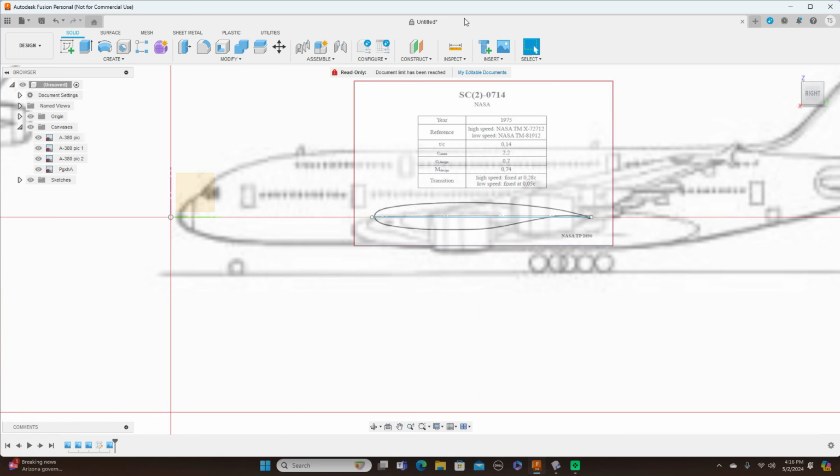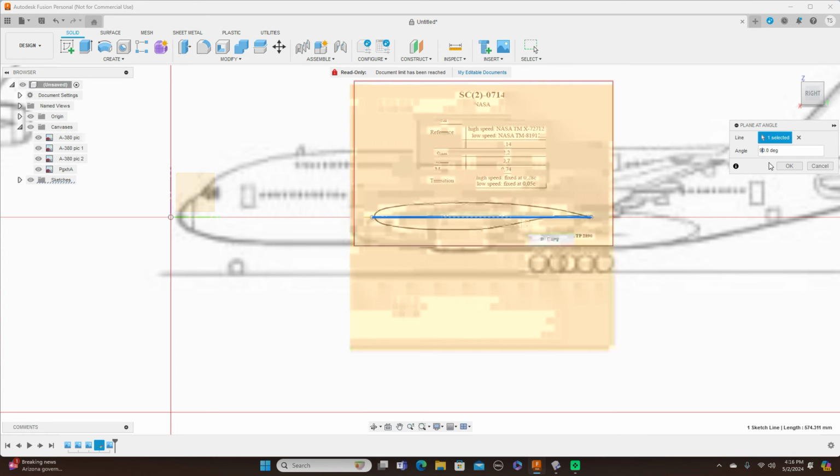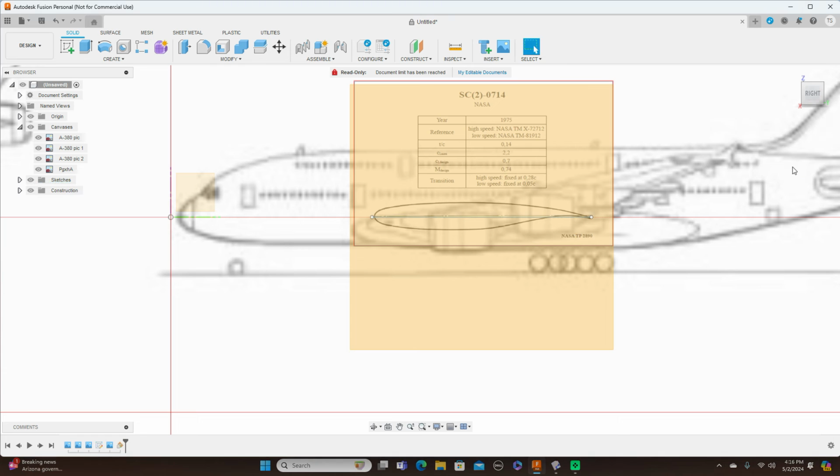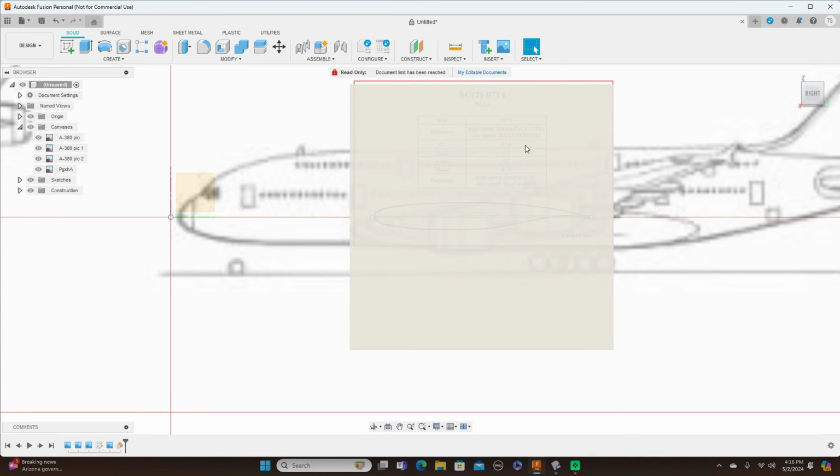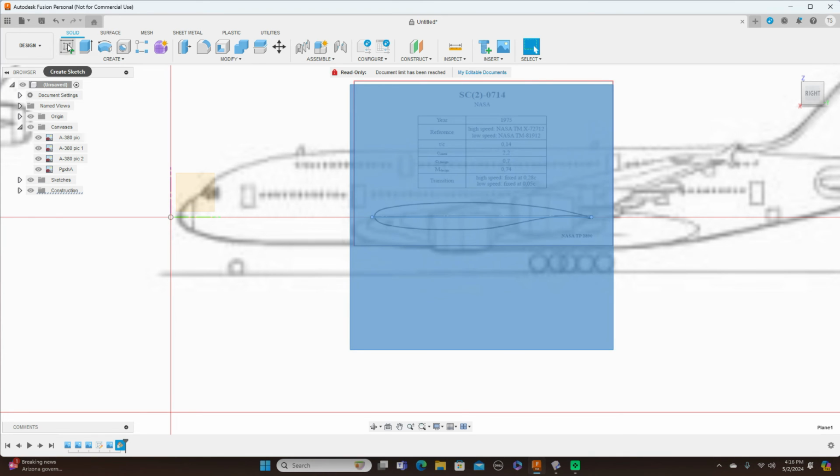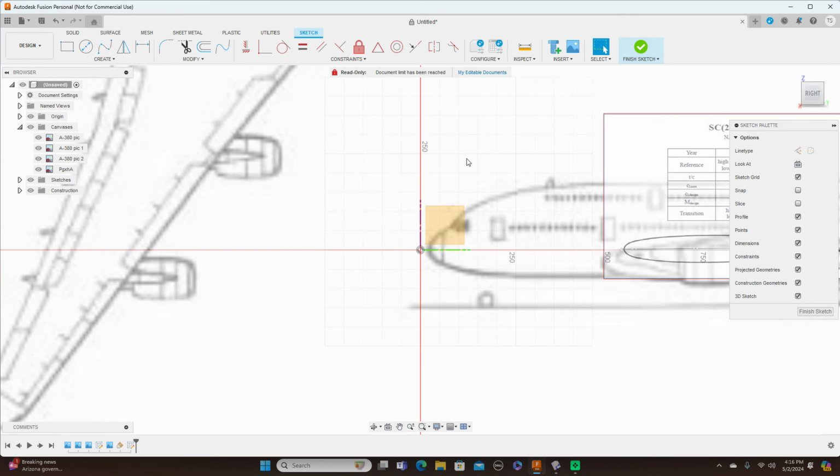Now what I'm going to do is put a plane at an angle, construct plane at an angle on this plane here, and rotate it 90 degrees, and click OK. Now I want to create a sketch on this plane. Create sketch.